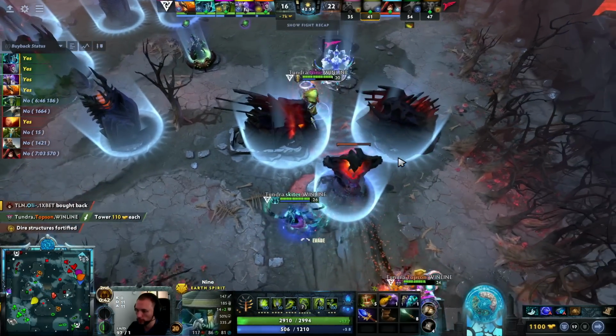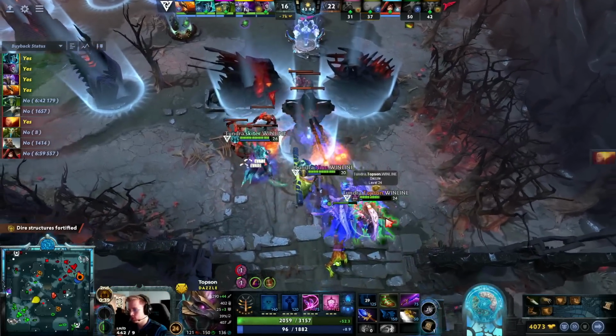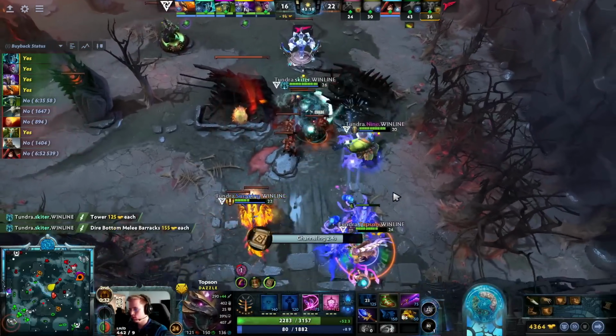Coffin is a madman, dude. He went in. This is like melee Dazzle we're talking about. Yeah. Going with the Shadow Blade, backstab them, then hex them, use Manta Style, BKB, and started focusing Lina. Look at the amount of damage that he has.